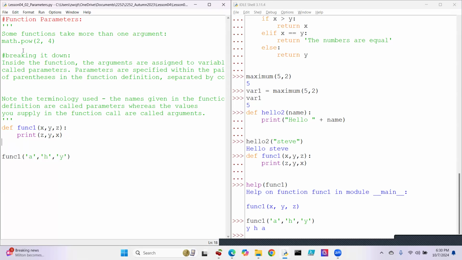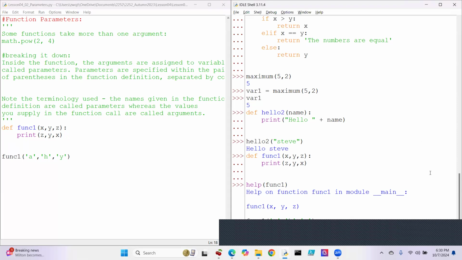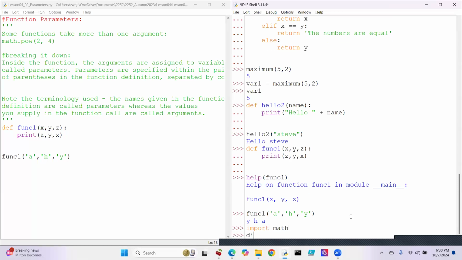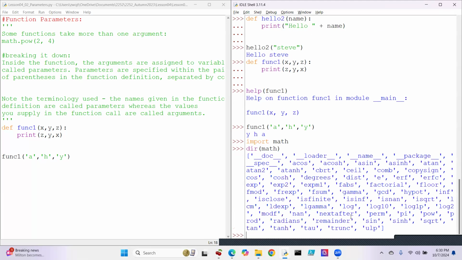So now let's talk about the math module really quick. So let's say you want to do some complex math that Python doesn't do out of the box, but Python has a math module. Use import math, hit enter, do a dir on math, and you'll see all the fun stuff that you just imported into memory that's now available.